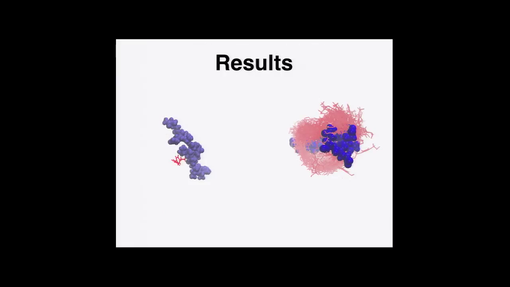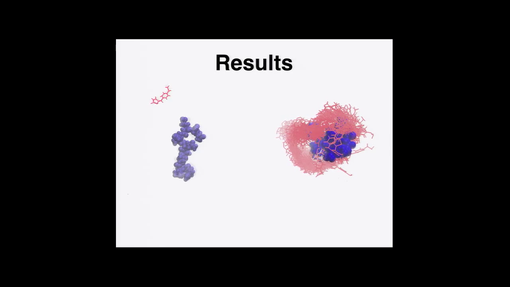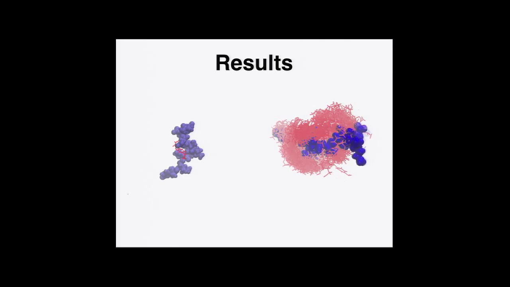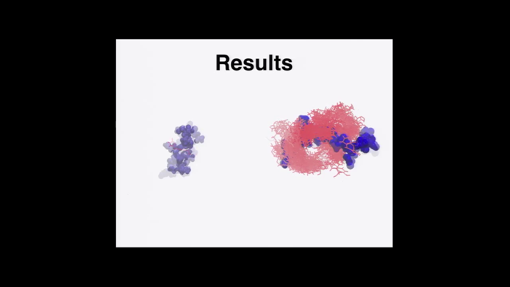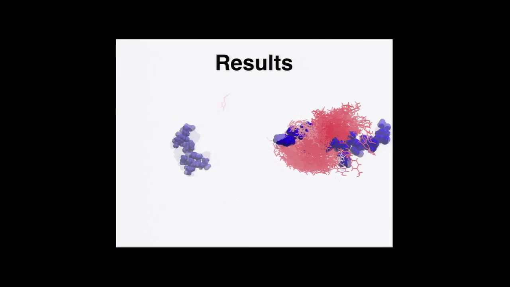So what do our results look like? We actually are able to generate videos of our protein binding. You can see it's very highly dynamic, both the protein and the drug, and the drug doesn't always bind in the same spot on the protein. In fact, throughout the entire simulation, if we overlay in red where the drug sits over time, we can see that it's really well distributed along the protein backbone, or along the body of the protein.